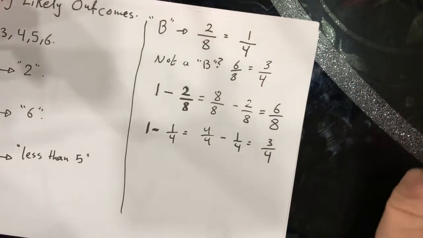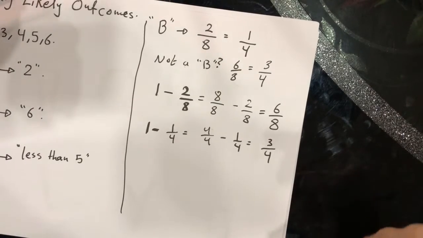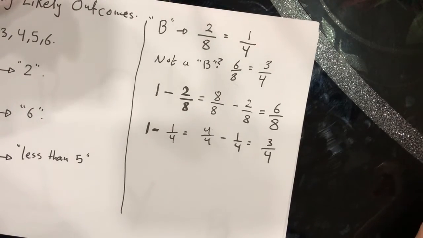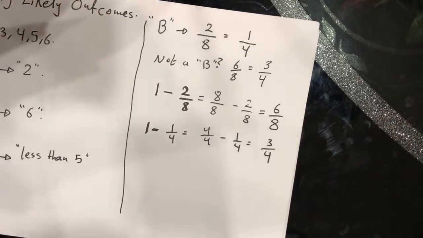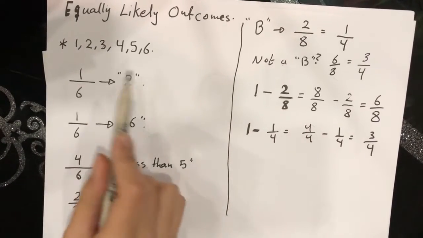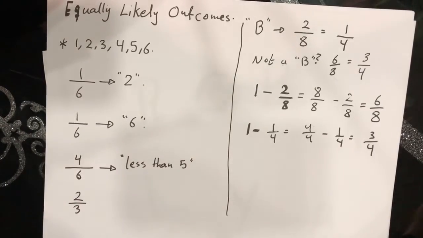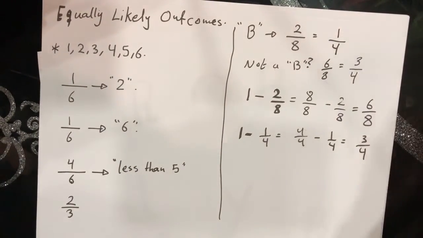Now, you might notice that every time I'm saying you will pick a card at random, you will throw the dice randomly. At random means that all the cards have the same possibility of being chosen. Like we said in the dice, all these numbers have the same probability of coming out as an outcome.